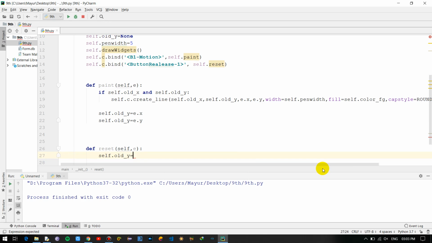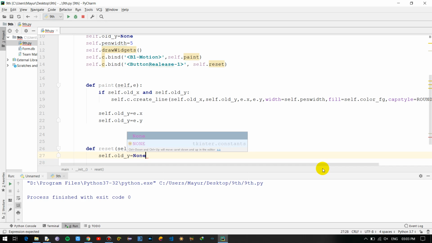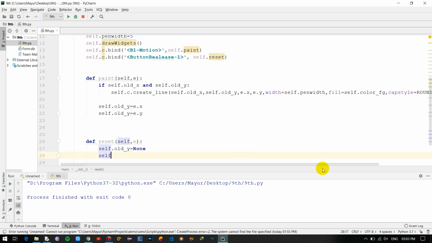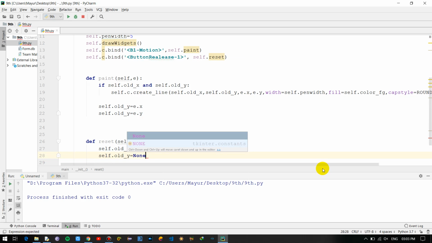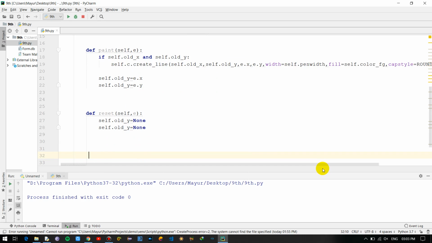So what reset will do over here is that whatever is drawn within the canvas is erased. So that is the function, self.hold_y is equal to None. Okay, so we're done with that too, and we'll be moving on to change.